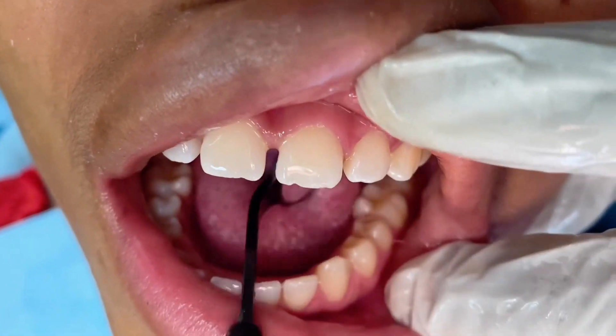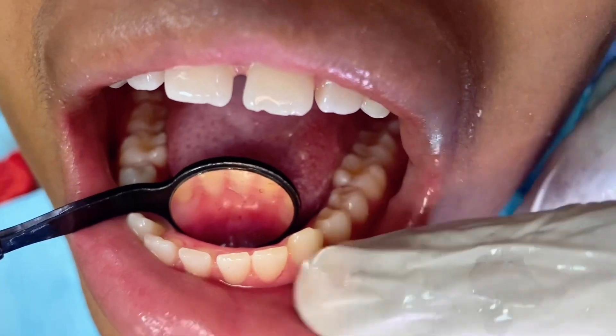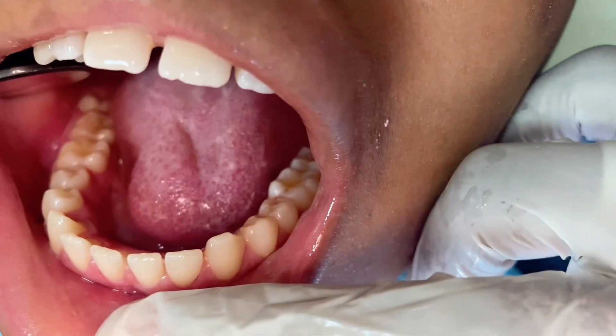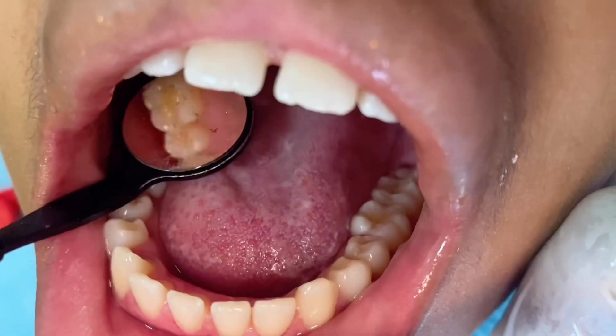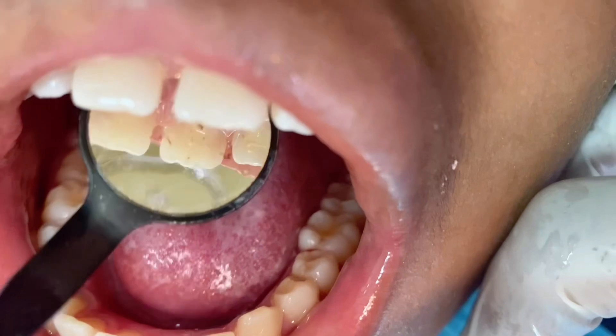Afterward, you have to look at the mouth closely and check whether there is any tooth decay — meaning a hole or cavity — and inflammation of the gums as a result of gum infections resulting in pockets. You have to take a closer look at the gums, and if there is any, it can be treated.